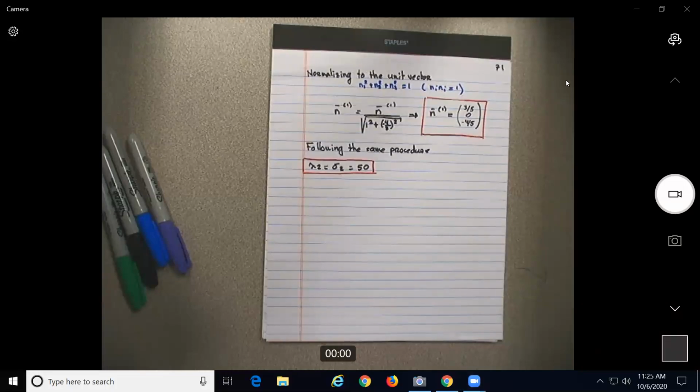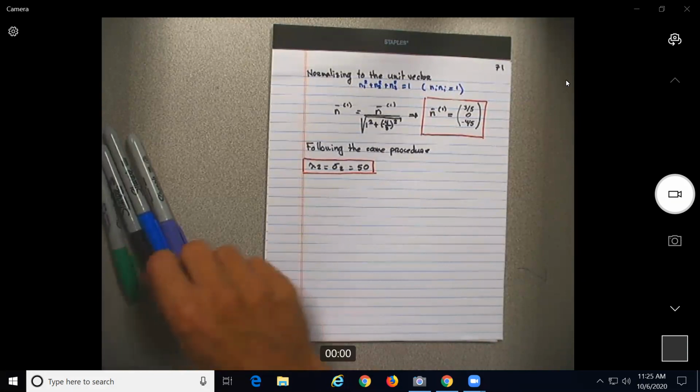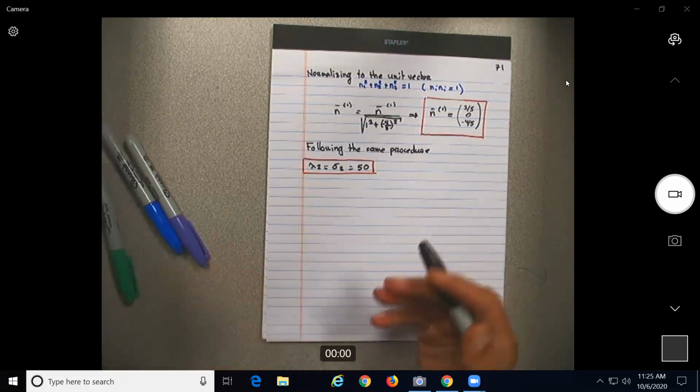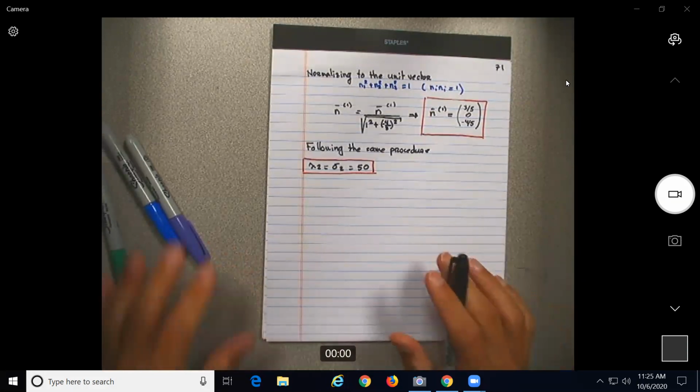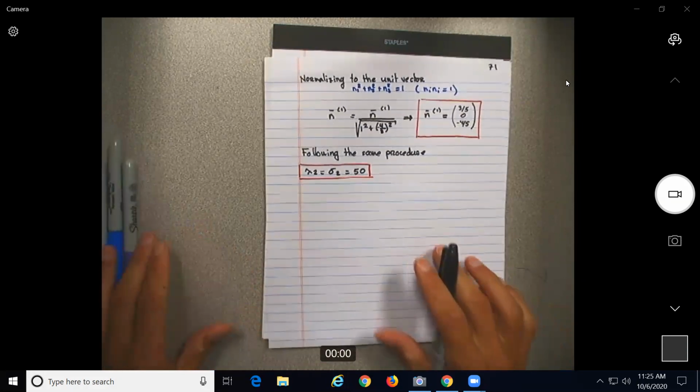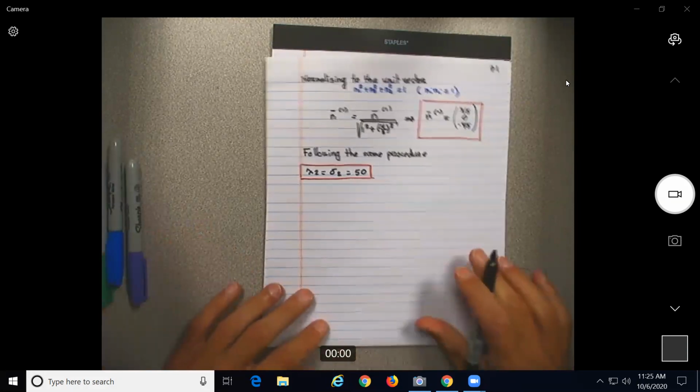All right, so we need to finish this problem. We did the first eigenvector for the first eigenvalue, that was 75. We need to do the same thing for the second one. So this one, maybe let's do it again in detail, and then the third one, I'll just give you the answer, okay? Because basically it's over and over the same thing.